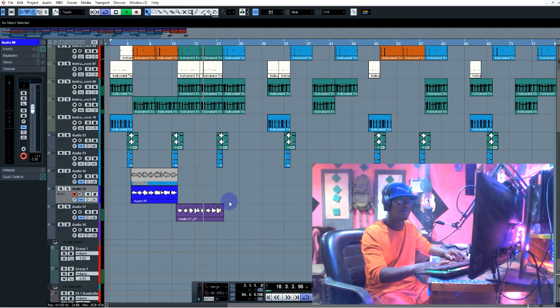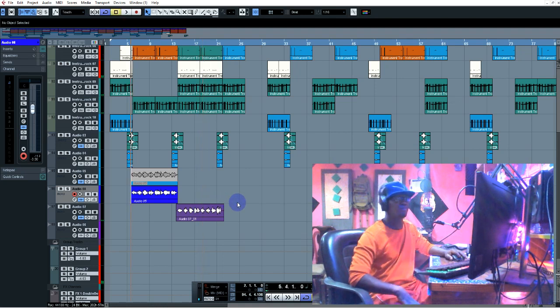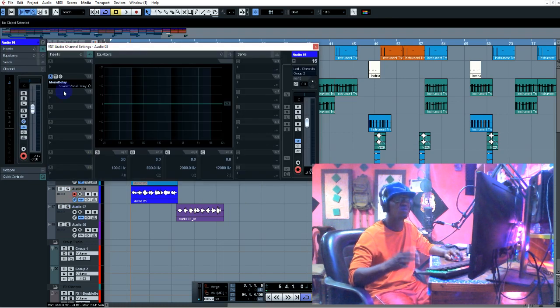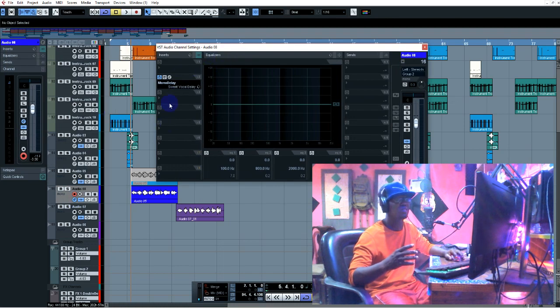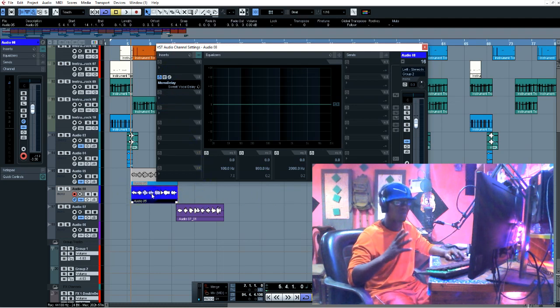So basically this is how to set your shortcut key using some plugins. You don't want your plugins to be showing in the editing box or the editing channel. You can use it that way. If you want to use it the other way, so that it affects the entire channel vocal, you can use it that way. But as I use it on this individual vocal, even any vocal that is recorded will not be affected, because it is not on the main group channel. It's only on the vocal channel, the individual channel.